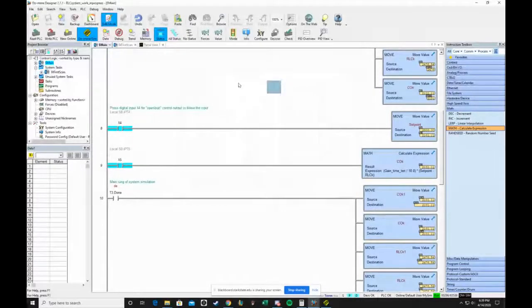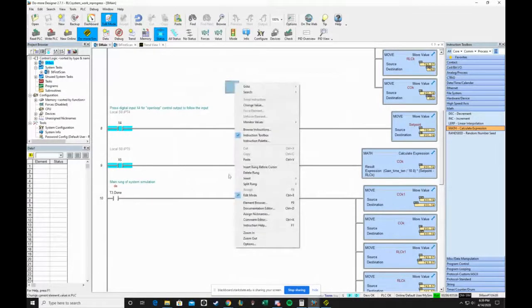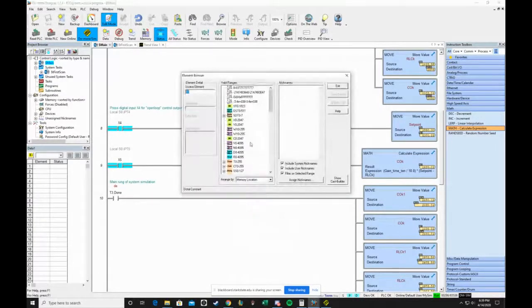All right, so this is the first time that I've really used this software myself. So, you know, it's a learning experience for all of us.